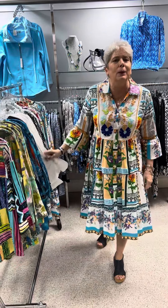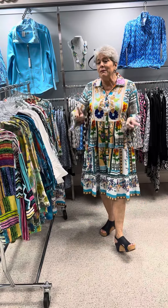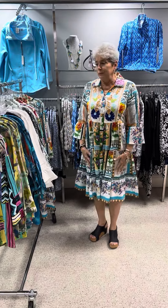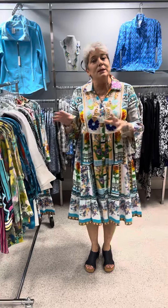The dress I have on is a medium. After the last video, Allie said I should have had a medium — the large was too large, and when I went back and retried it, the medium fit me better. In this one, if I was going to buy it, I would probably put a snap right here, but I like the way this fits better than the large. We will always try to help you gauge sizes the best we can by the way it fits our body type — whether it runs small, large, or pretty true to size.